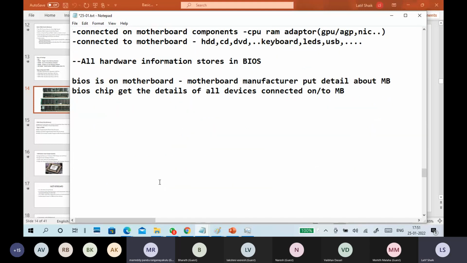What is the advantage of that? When you power on the system, BIOS tests the system, all components, whether they are working or not.